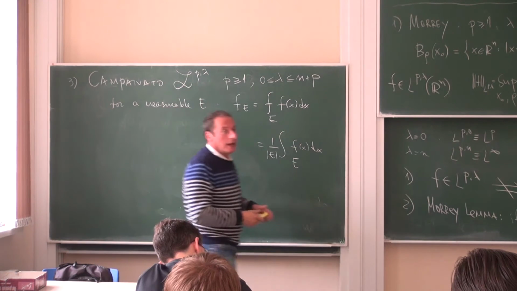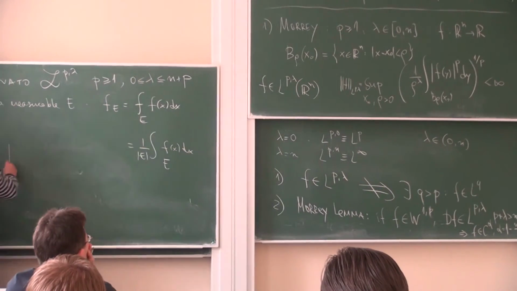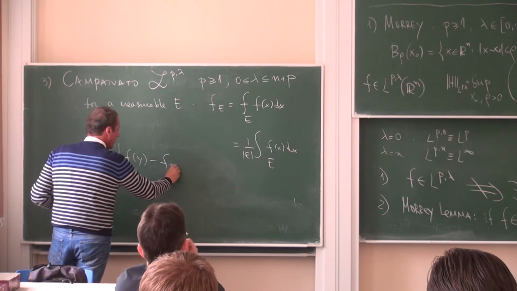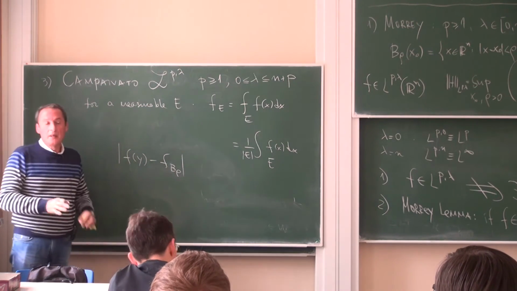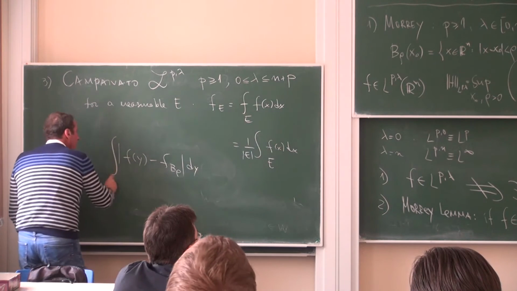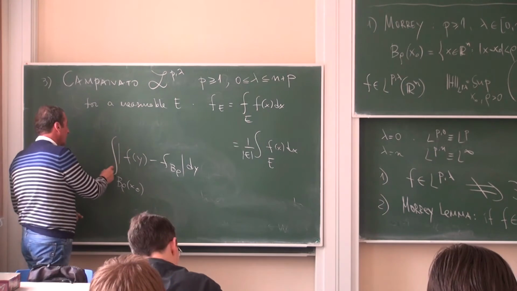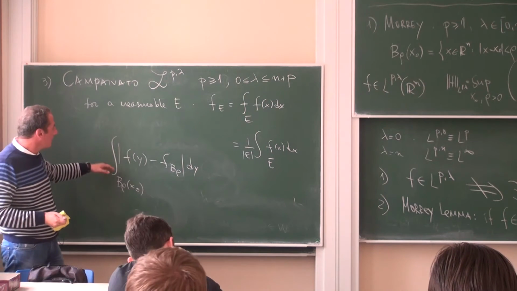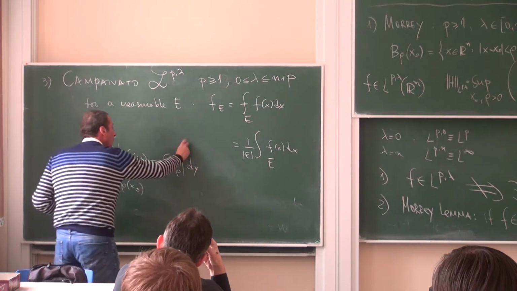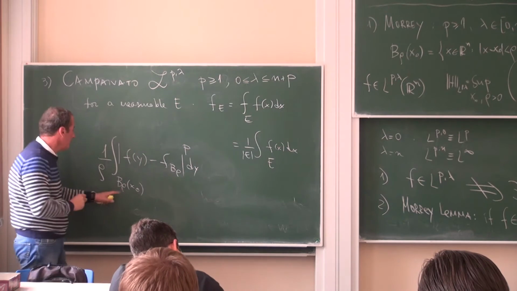Well, now I will repeat more or less this definition, but the integrand will now be somewhat different. I will consider f of y minus the mean value of the function f taken over the ball of radius r. So more or less the oscillation of the function on the ball. Then I will integrate this quantity on the ball, without dividing by the volume of the ball. So this is a sort of mean oscillation of the function. Here I will put the power p, and I will divide, as before, by the radius raised to the power of lambda.